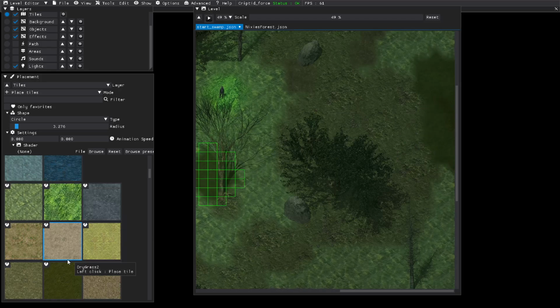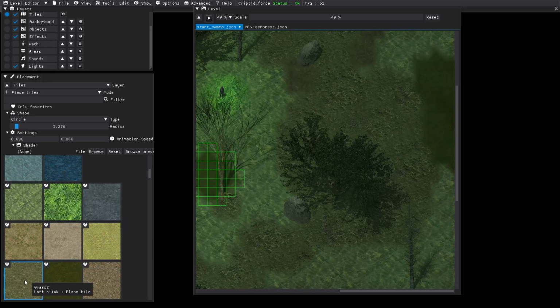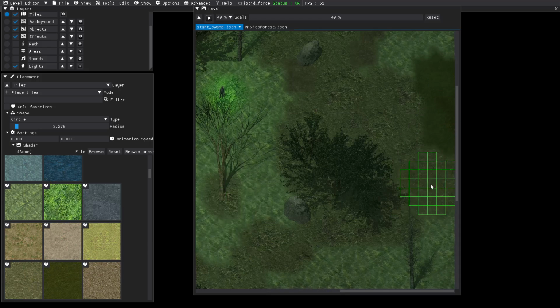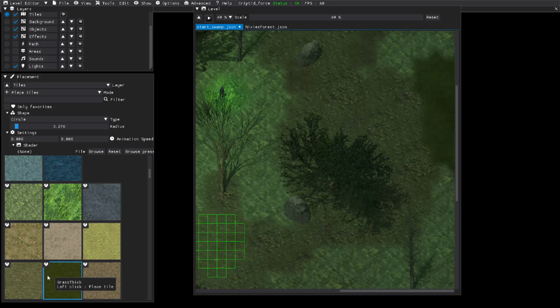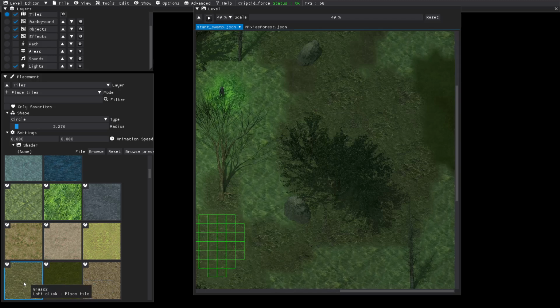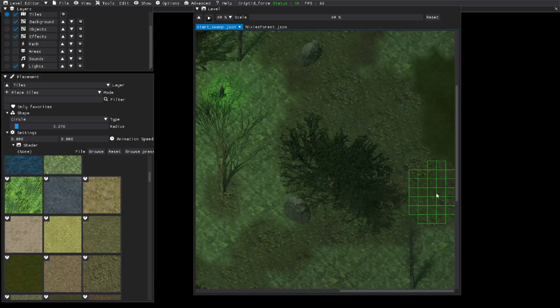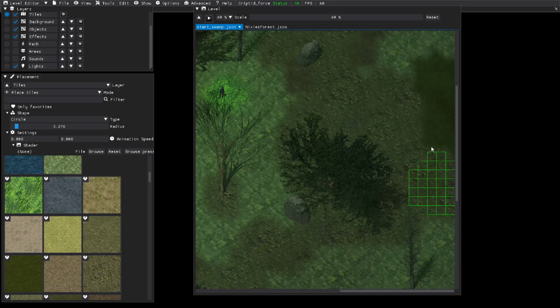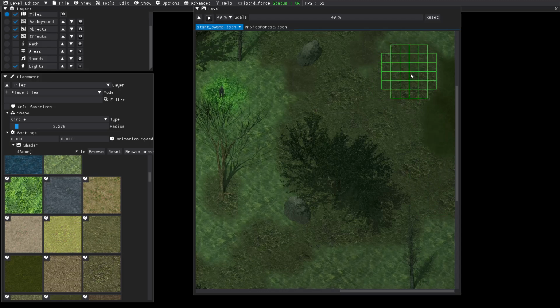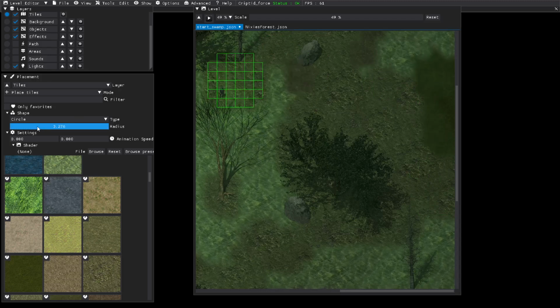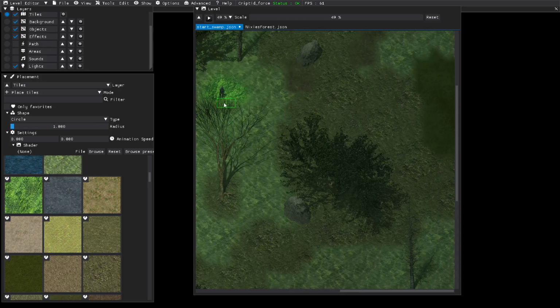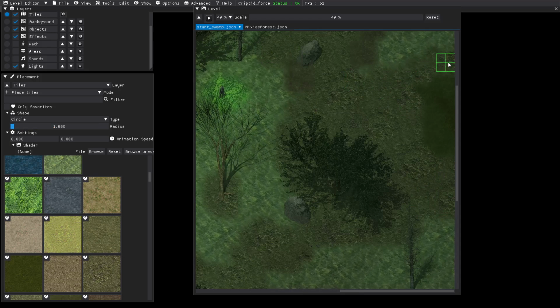And then I also want to grab my this one. And just go a little bit like that. And I want to shrink that down.